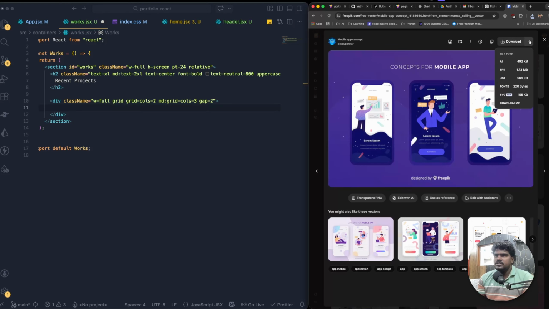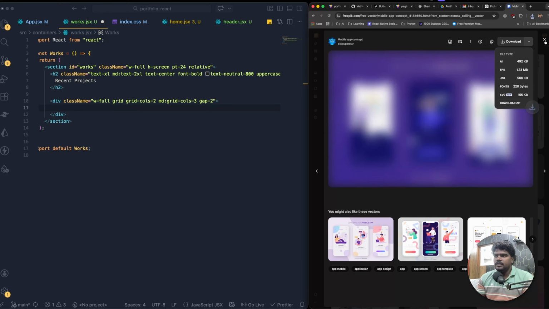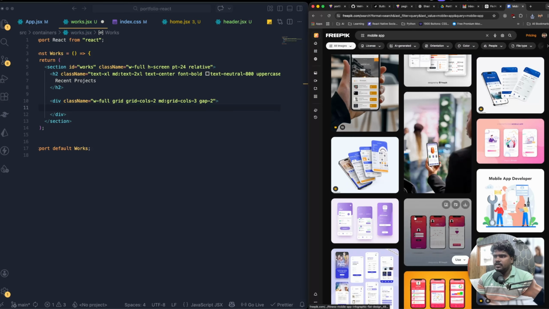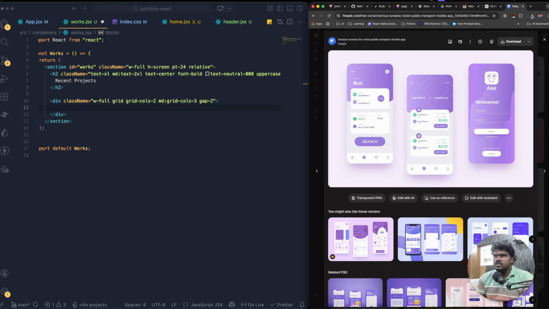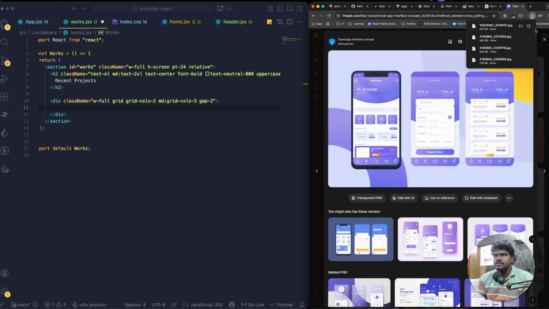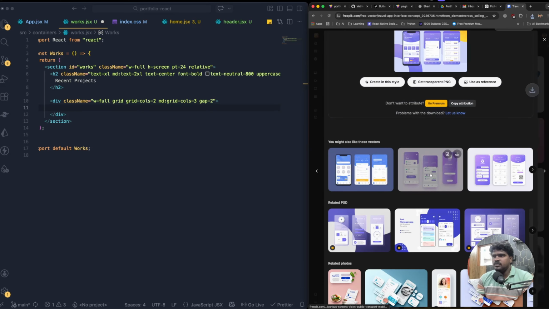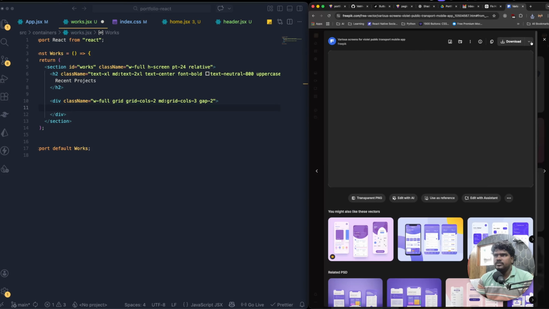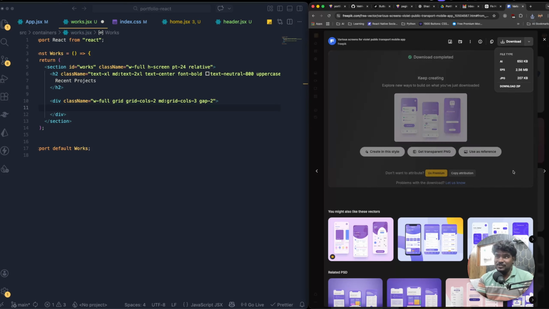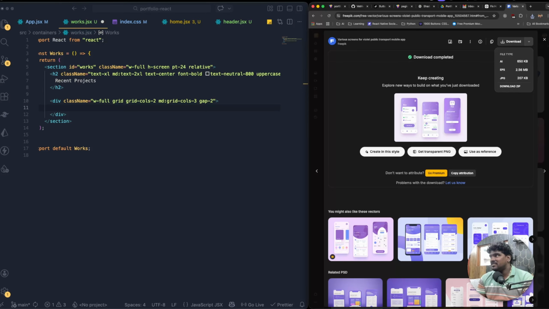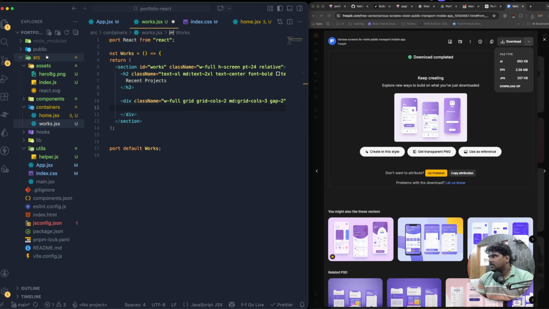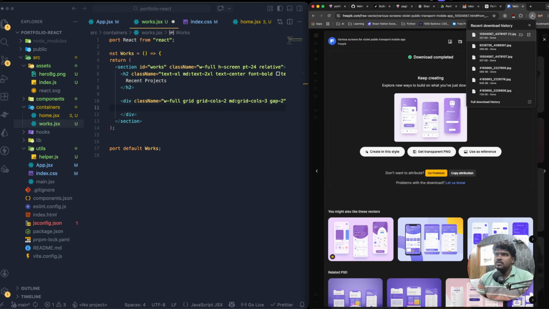Let me get this 3. And we can get this 4. We can get this 5. Just download as you wish, whatever you have. But in your case, you need to use your own project images, right? So all I have to do is bring all those things inside my assets folder. 1, 2, 3, 4, 5, 6.